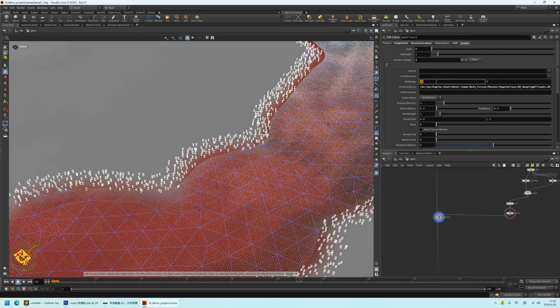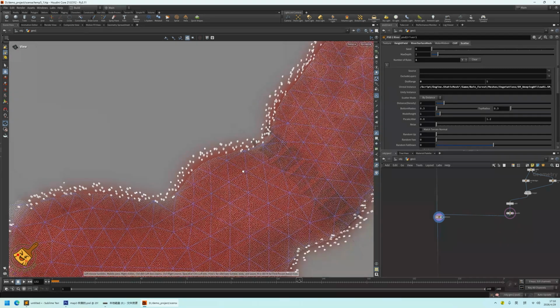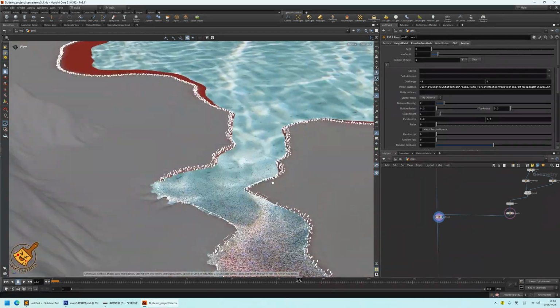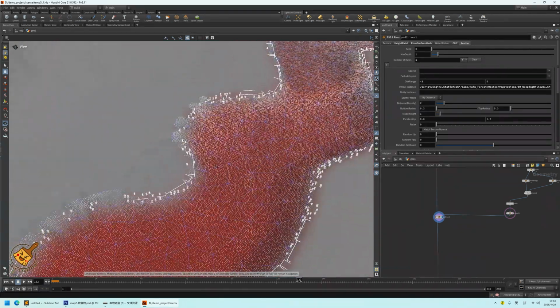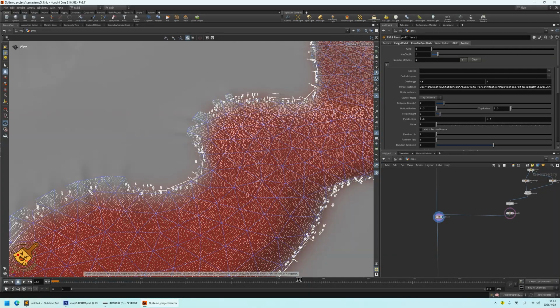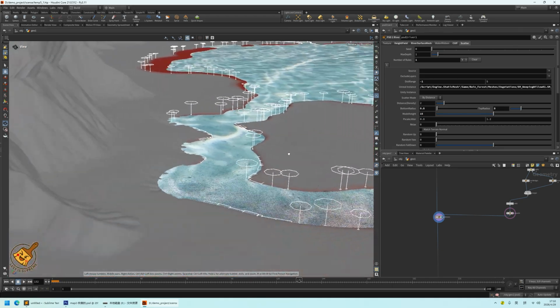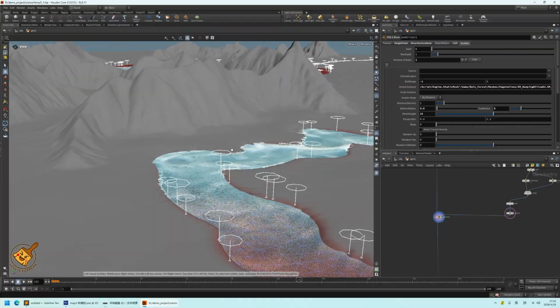The -5 here refers to the distance from the bank. Let's adjust it to 1. Let's change it to -1 and see how it looks. This controls the size of the base. Let's set the radius to 0.8. The top radius is 8. It's 15 meters tall, so this is a very large tree.